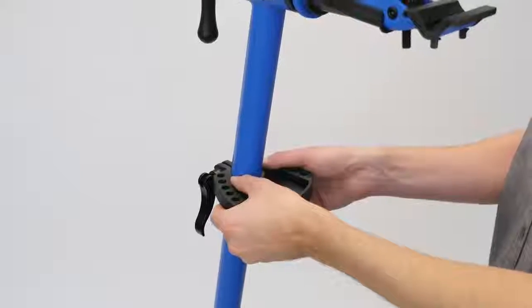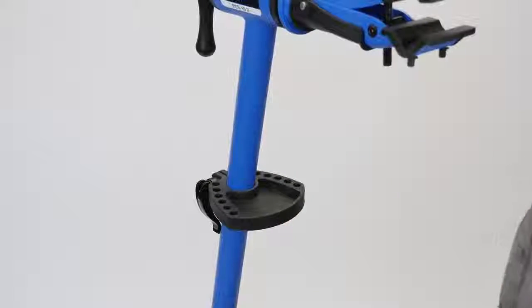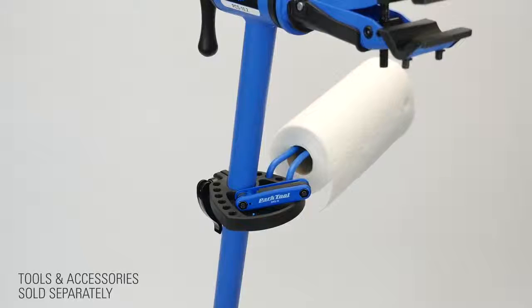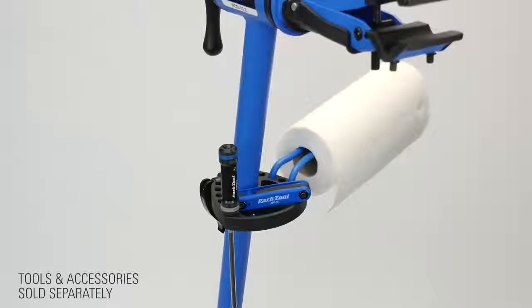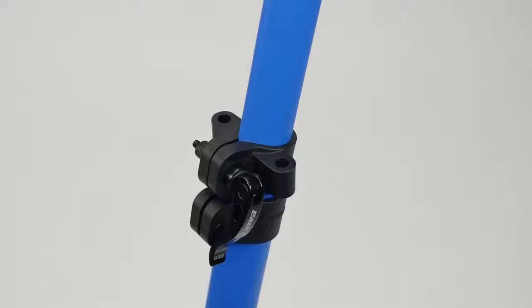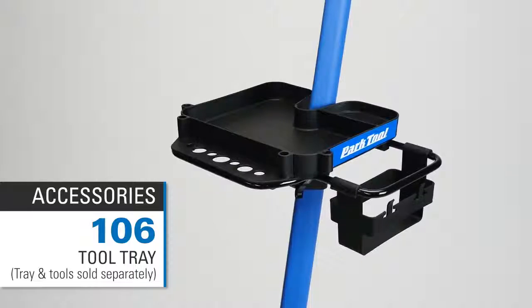The included compact height-adjustable work tray holds tools, small parts, and optional accessories. The quick-release height adjustment collar features ports for optional accessories such as the 106 tool tray.